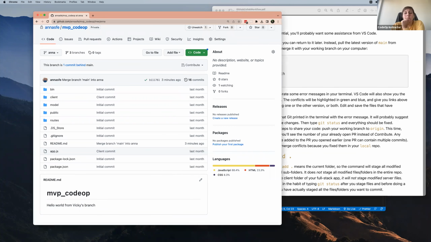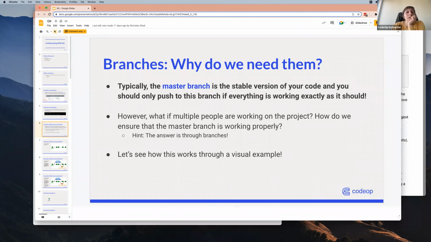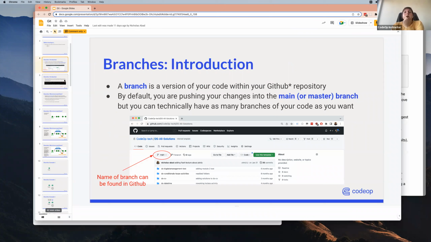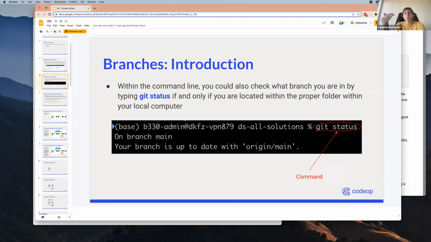Let me show you, I have some slides also, but there are quite a lot, and I don't think we really need all of them. Well, some of them are just animation. Okay, so the branches, it's what we create when we want to work on a different feature. As I go through them, most of the things I have already mentioned, but if you see that something is not clear, let me know.